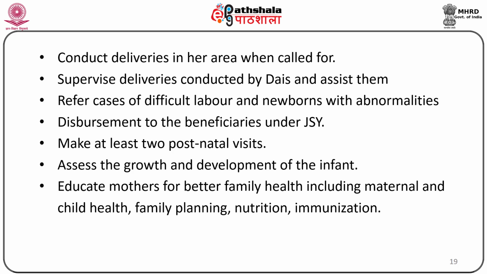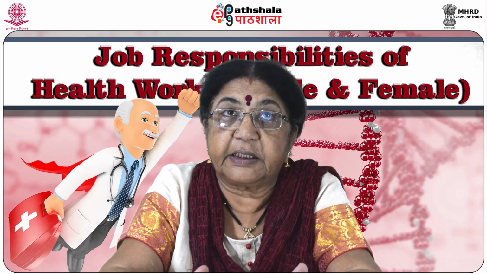She also makes an attempt to conduct deliveries in her area when called for. Normal deliveries, if it's possible, the traditional birth attendant may call her for additional help. So in that case, there will be 2 women who are organized and trained, one semi-trained, the other fully trained, to conduct the delivery right at home. And she supervises the deliveries conducted by the dais and assistant. Refer cases in case there are 2 or 3 women who are going to deliver at the same time.